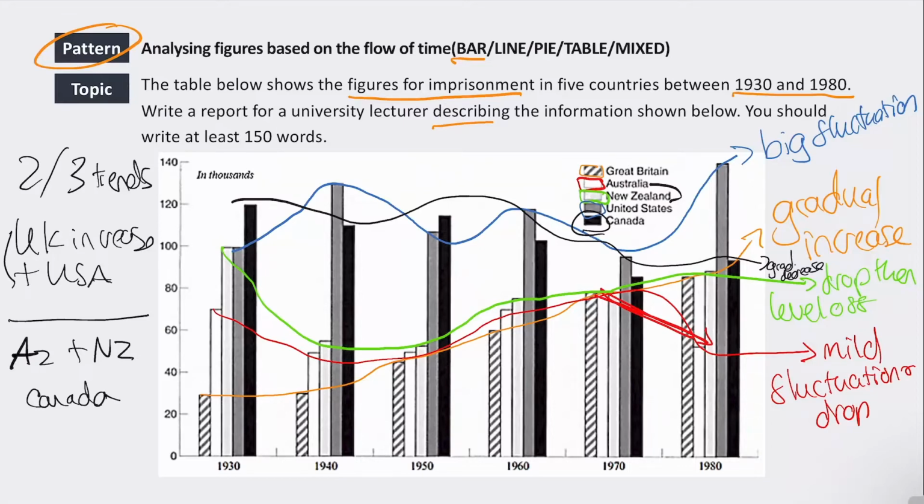So once you've figured out what the main trends are, how you're going to split your countries up, how you're going to compare them, because comparing is very important in Task 1, then you need to think about your structure. For Task 1 this should be your introduction, which should be your paraphrase plus your overview of the main trends. Okay, you've got your trend 1, you've got your trend 2, and then you've got your conclusion. Actually, sorry, I'm still in Task 2 mode. You don't need a conclusion for Task 1. So remember, you don't need to talk about everything, just the main focus.